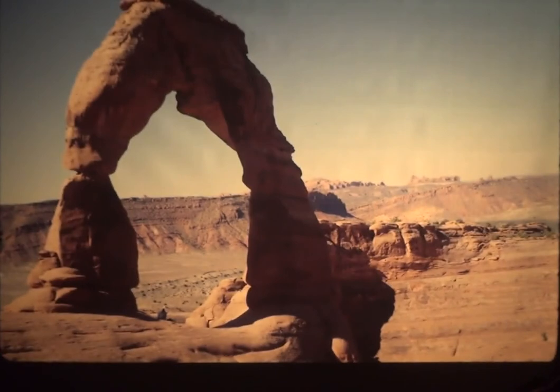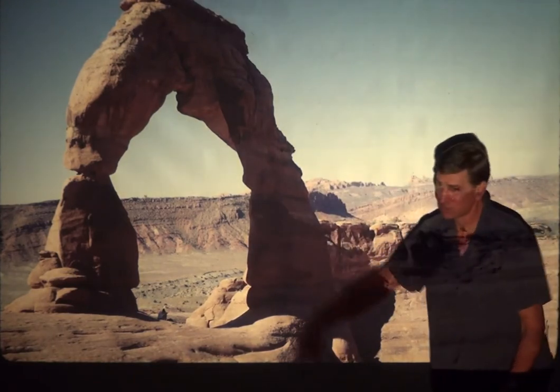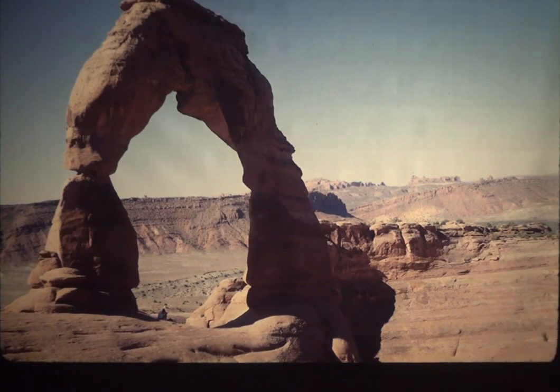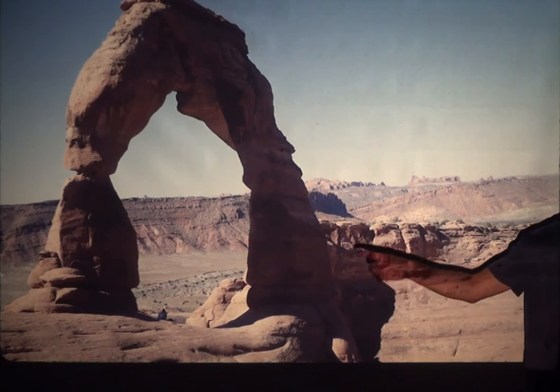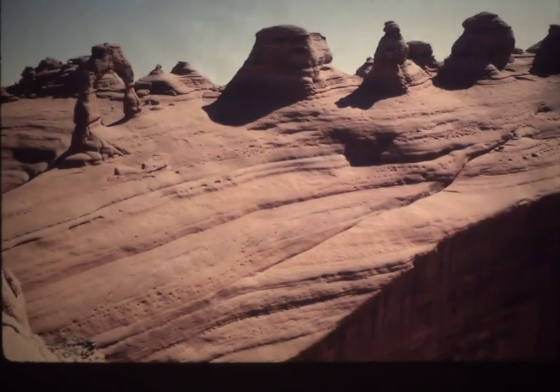With sandstones they start to crack and fracture along planes — there I am for scale. The most famous landmark in Utah is Delicate Arch. Here's a person for scale — look at how gorgeous that is. That's the remnant of those sandstone fins; everything's eroded around it and what's left is slightly more resistant, sticking straight up in the sky. That's on your bucket list — I recommend Arches National Park.